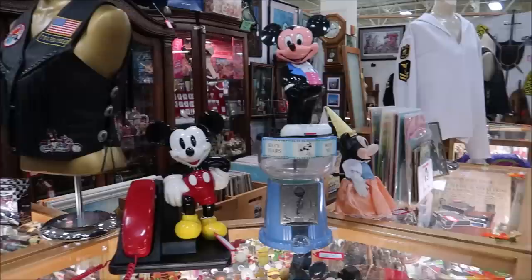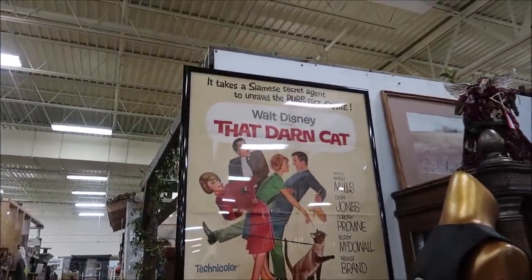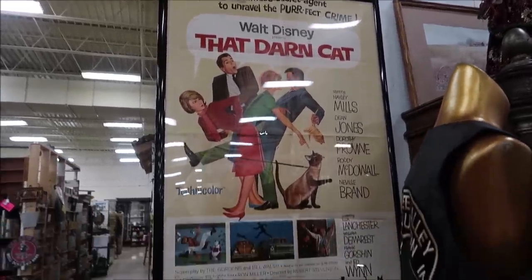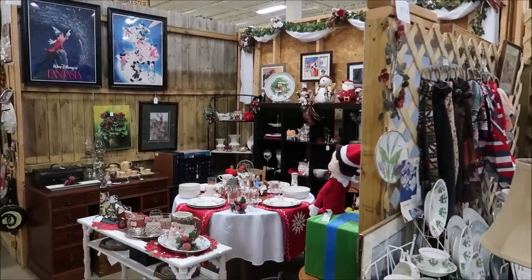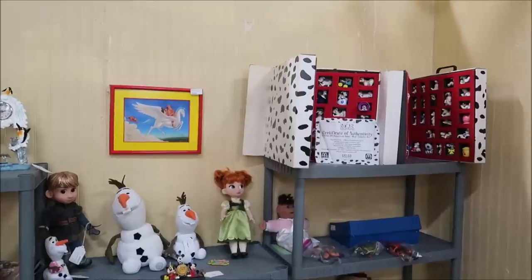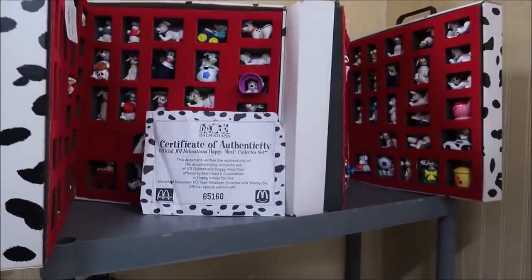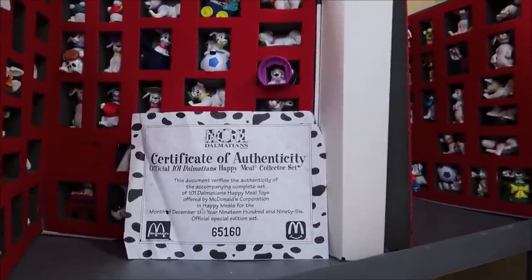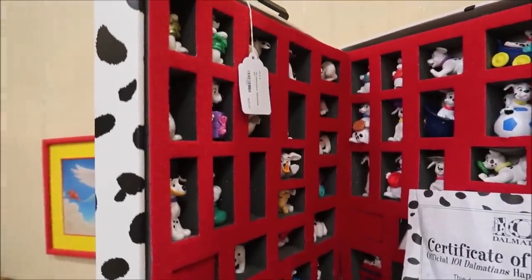This is definitely one of the strangest booths I've seen. There's some cool stuff right here too — look at that Mickey Mouse bubblegum machine. And then 'That Darn Cat' — I love it: 'It takes a Siamese secret agent to unravel the perfect crime.' Awesome poster. As you're just browsing around at the different spots you'd be shocked at some things you would find here.